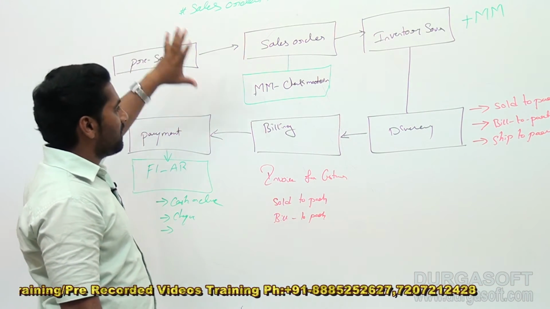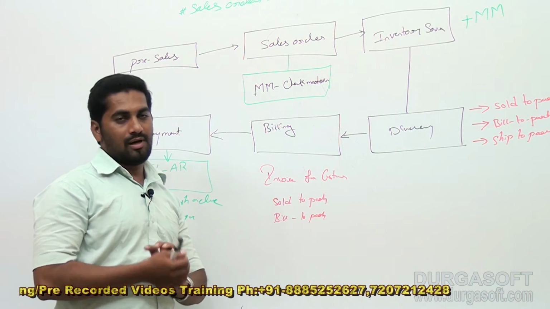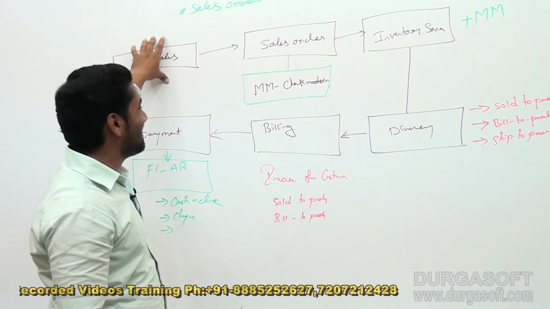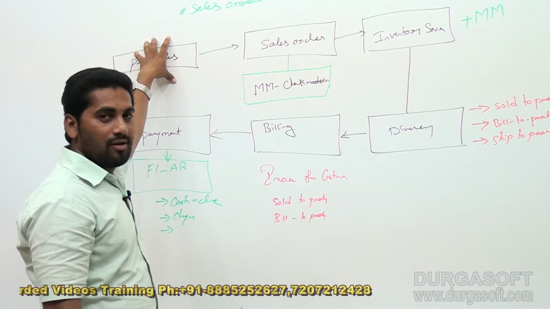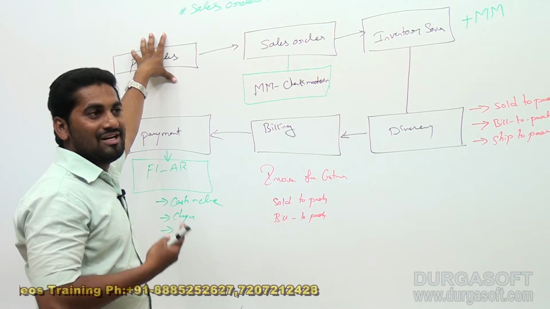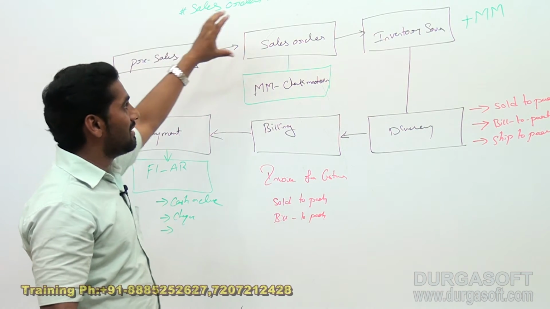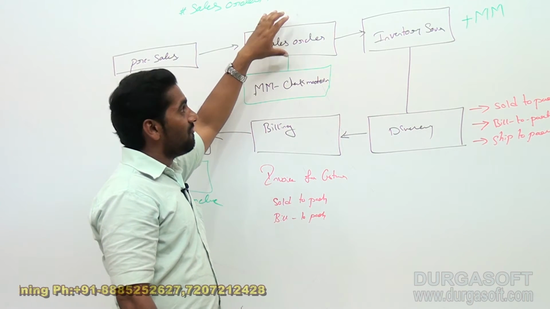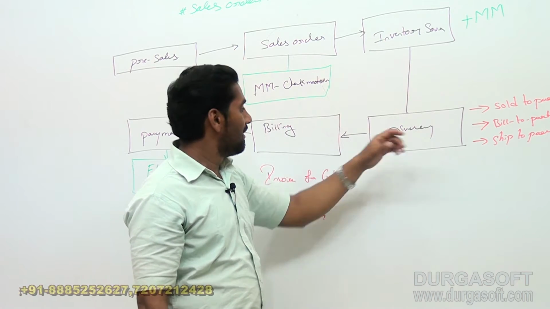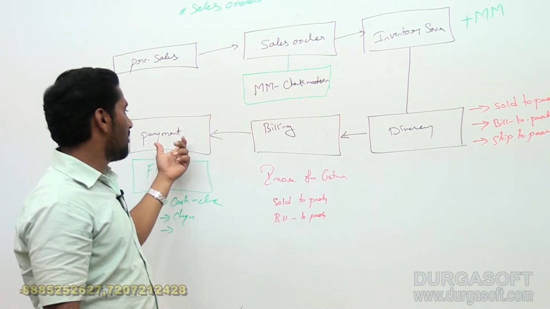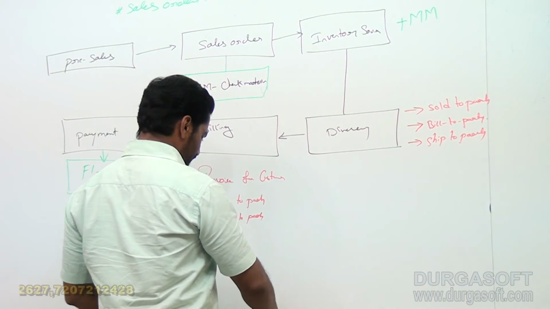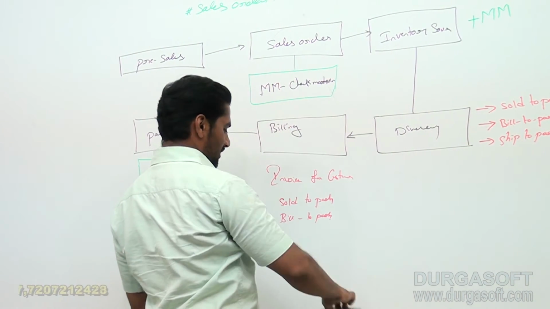Suppose I create and produce my goods. When the goods are ready, I start with the pre-sales activities. I can call them, send SMS, and do a number of advertisements to reach my product to a customer. Then the sales order will take place. When the sales order takes place, I go with the inventory and do a delivery, then I make a billing process, then I go to payment. So in this complete sales process, let's see how the sales order takes place.